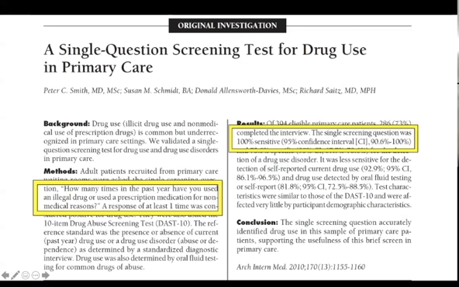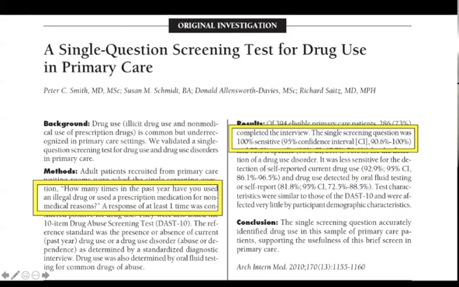It has 100% sensitivity. Now, there'll be people in there that are not substance users, but you will catch all substance users with that one question. So no substance user will slip through your grasp if they've answered this question yes. Now you just have to eliminate all the people that aren't substance users, right? That's all you have to do now.